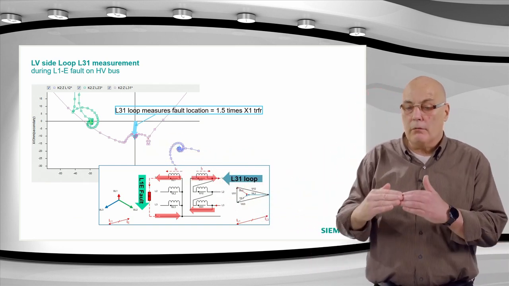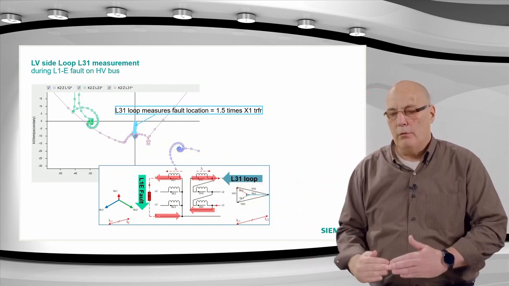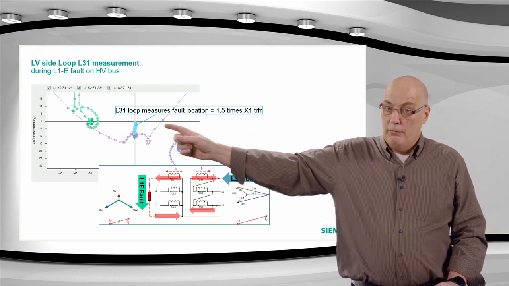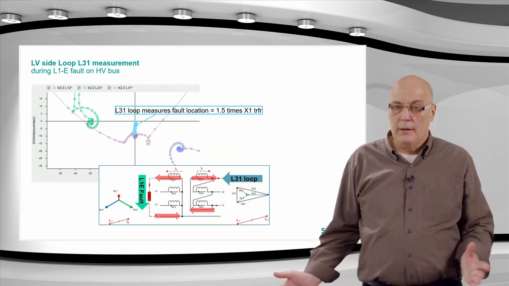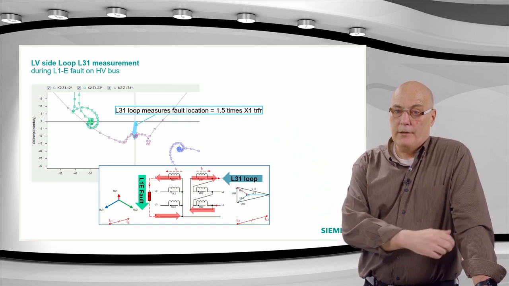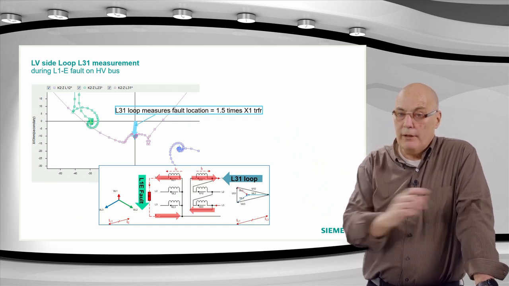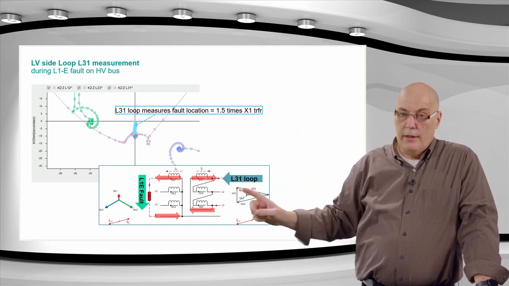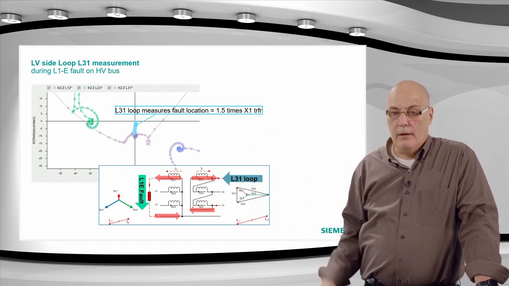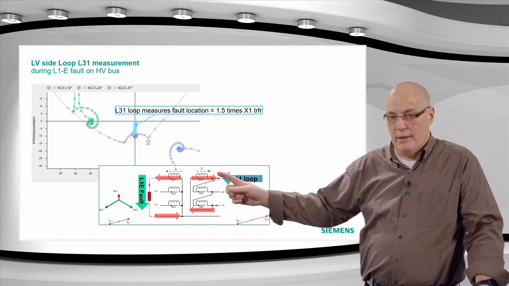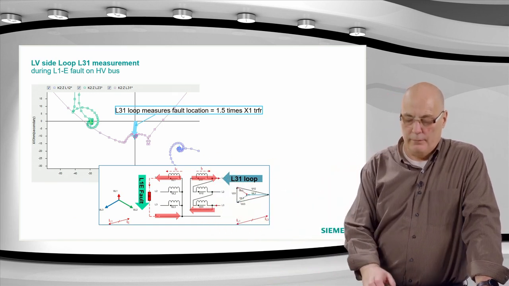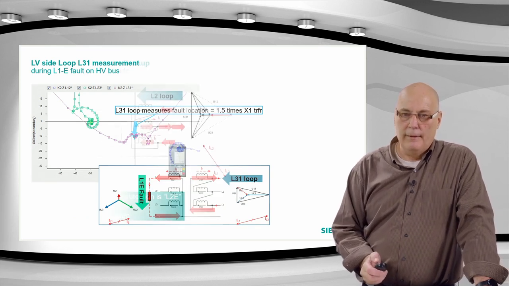But remember, in our relay settings, we defined the forward was into the 22 kV network, and reverse was into the transformer. So the reverse zones into the transformer would pick up on this. So we can pick that up, and it would measure 1.5 times the transformer reactance. That's something one must be careful of. The single phase fault on the star side is measured at 1.5 times the transformer reactance on the LV side. This is what you know, because there's some current disappearing into the zero sequence circulation here. That's the typical condition you will have.